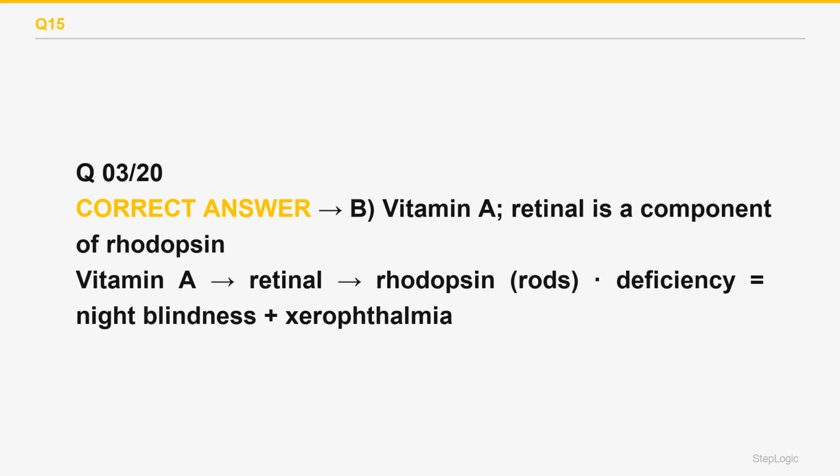Vitamin A deficiency is a leading cause of preventable childhood blindness worldwide, and supplementation reduces infectious mortality. Also know vitamin A toxicity: acutely, headache and raised intracranial pressure, pseudotumor cerebri; chronically, dry skin, hepatotoxicity, and bone changes, and it is highly teratogenic, isotretinoin. The retinal role in rhodopsin explaining the night blindness and the epithelial role explaining the xerophthalmia point to vitamin A.